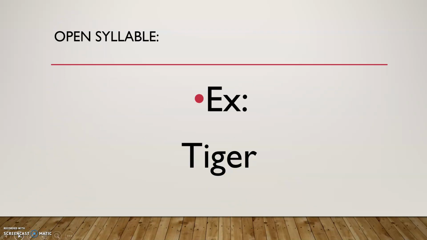Next, let's look at this example. Tiger. Pause my video and think, where should we draw the diagonal line? And is the final sound in the first syllable long or short? Did you know the answer? Great. So the diagonal line should be here. Tiger. Let's check. Where's the first syllable? Yes, it's tie. The last letter, or the last sound, is I, and I is a vowel. So yes, it's a correct example of open syllable.